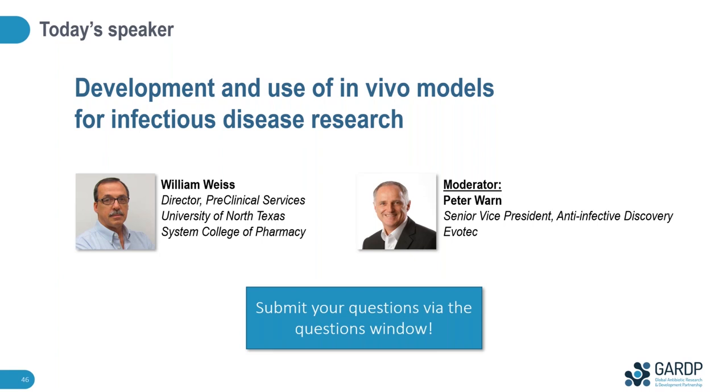Are you going to be able to tell whether it prefers one site over the other? I don't know if you could draw that conclusion. The efficacy you're going to see in the thigh is coming out of blood levels. The efficacy in the lungs should be coming out of ELF levels.